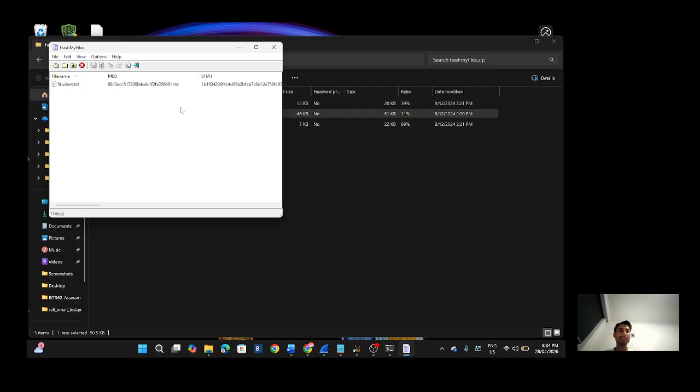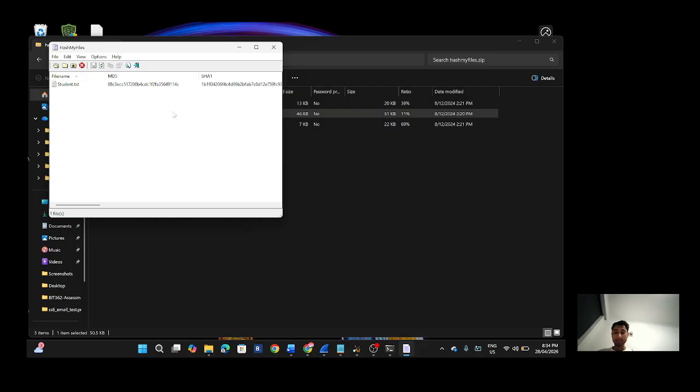As you can see, this tool not only generates the MD5 hash, it also generates other hashes as well. So there's SHA1, CRC32, SHA256, and things like that. And we can see other information about the files as well in here. We can not only select just one file, we can select a whole folder and do that in here as well.